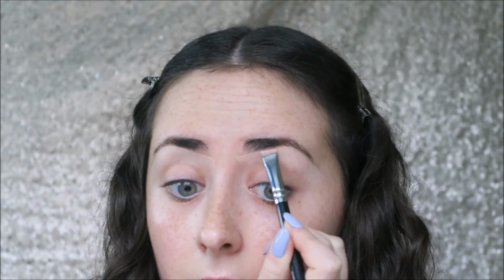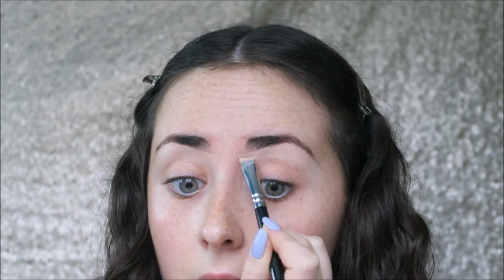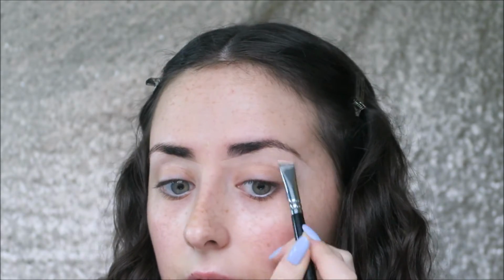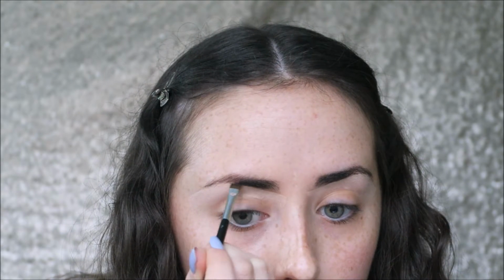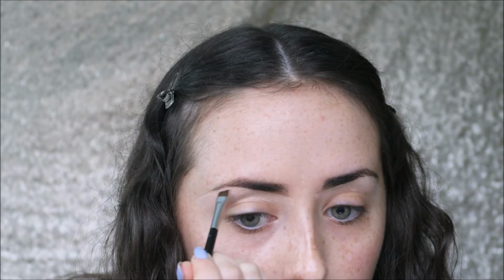I'm just using this on a Zoeva 322 brow line brush. I'm just outlining the underside of my brows and dragging the concealer down just to define the shape. And then I'm filling them in with the Anastasia Beverly Hills Dipbrow Pomade in dark brown.